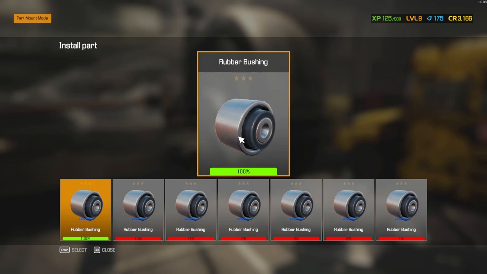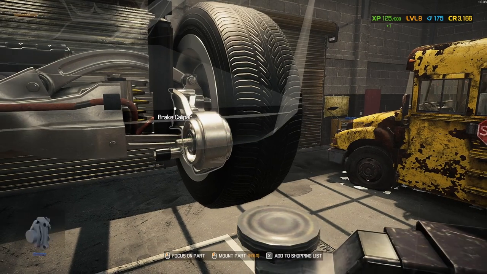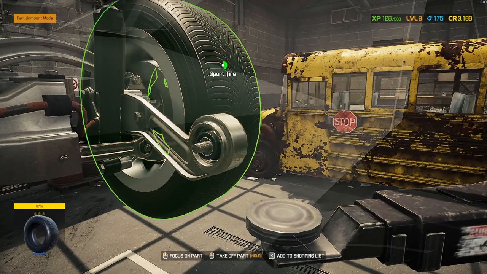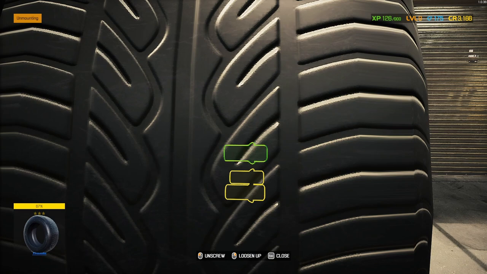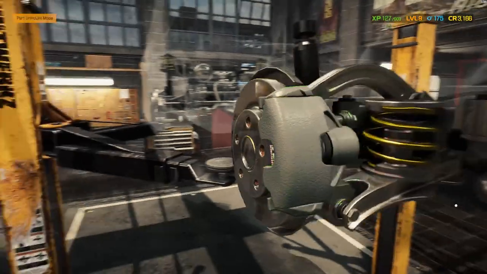Yep, because you always need them. Okay. Well, we'll be able to extract that piece. No, of course not. Let's take out the wheel. We need to take a peek at the wheel bearing, and everything else as well, anyway.